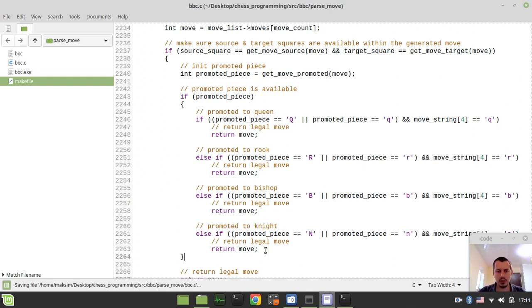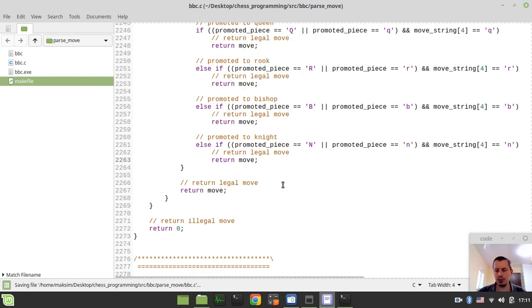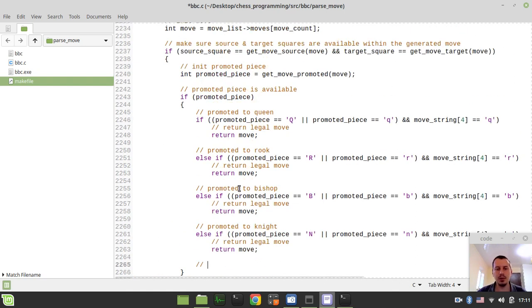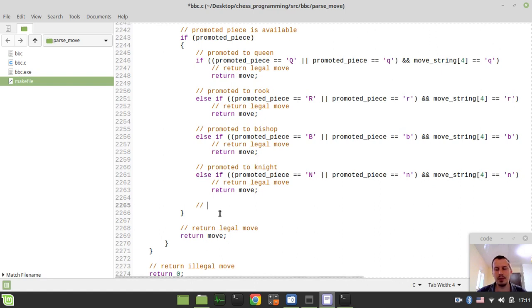And also just to make a slight insurance so it won't be parsing some wrong promotions. Obviously it won't really be happening, but we can also add continue here, so it won't be returning the move for, let's say, promoted to pawn or promoted to king or some illegal stuff like that.